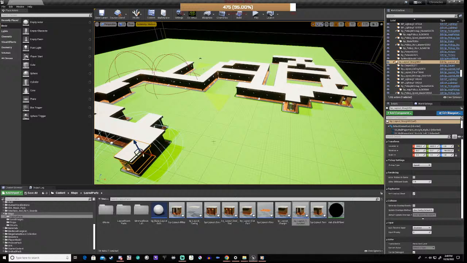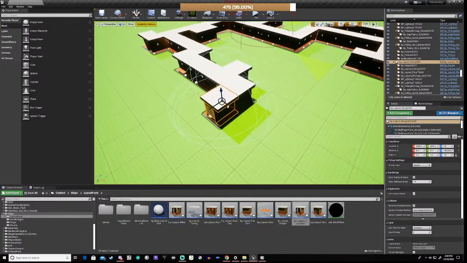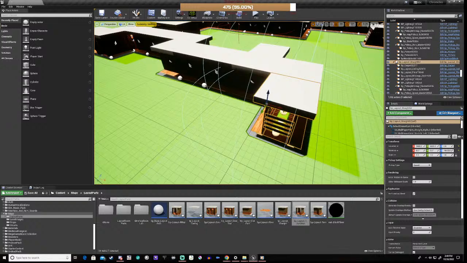Let's say it's only 20 by 20. To walk from here to here is probably only going to take you a maximum 30 seconds, right? So in reality, it's actually very small. It's just maybe the scale that's throwing you off a bit.